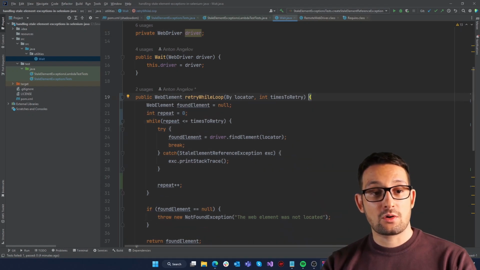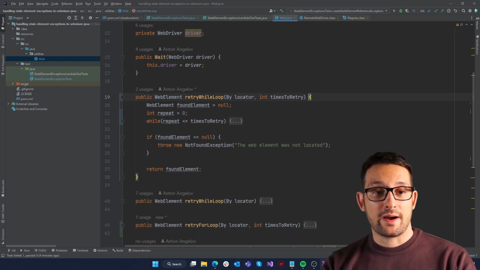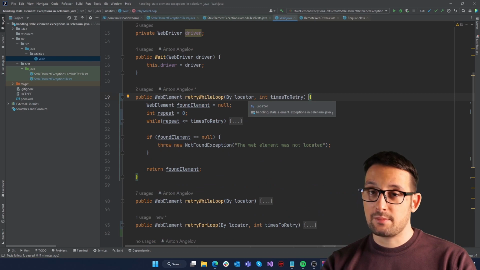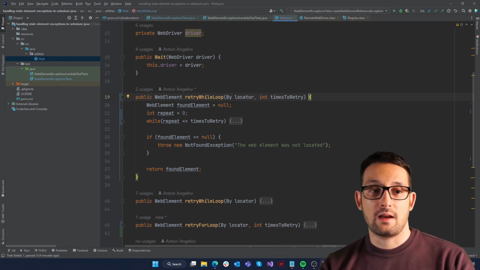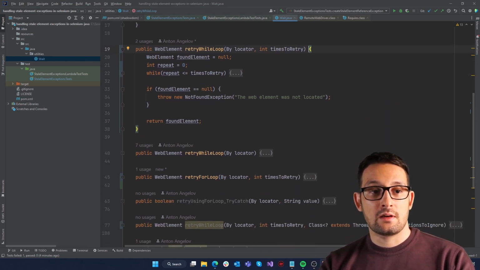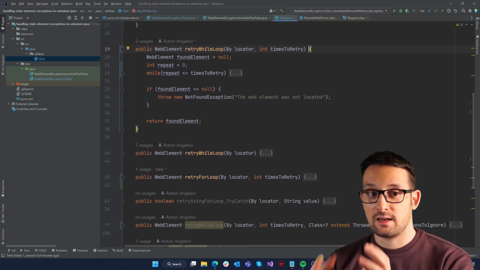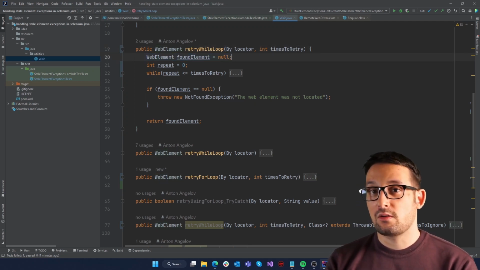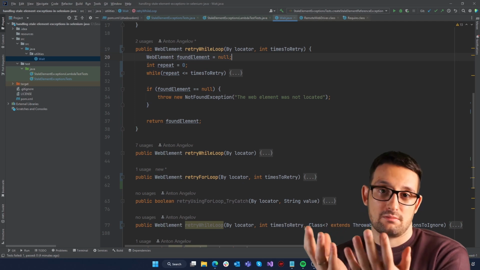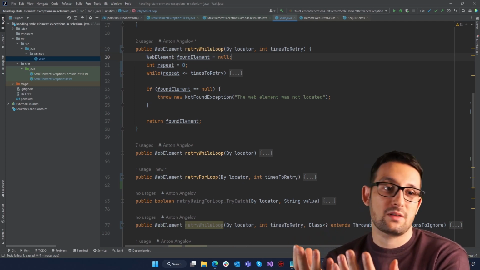The first one is called retry while loop. Again, we accept as parameters the By locator and how many times we're going to try to find the element. Since we're going to return the found element, we need to declare an instance of it. It's null at the beginning because we haven't found it yet.